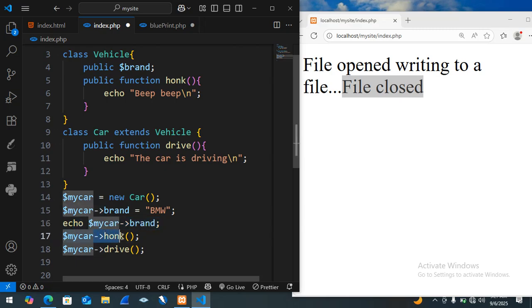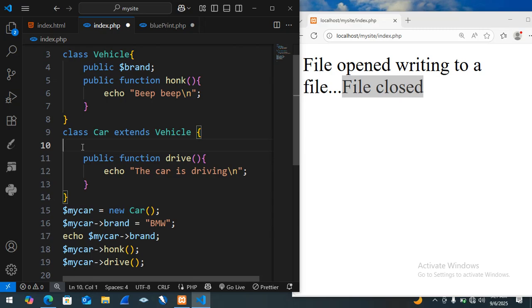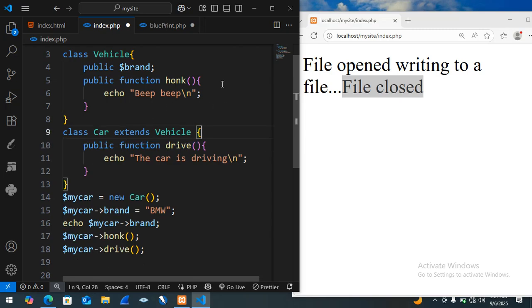You should note that we can also access the honk through this class. It is also here, but it is invisible. It doesn't need to be shown, as long as we have inherited from this vehicle class. After that, we can call it, and we can also call ours, which we created inside our class, which is a car.